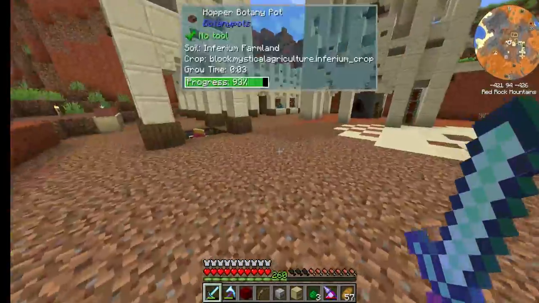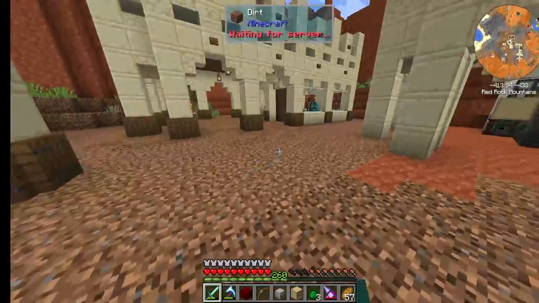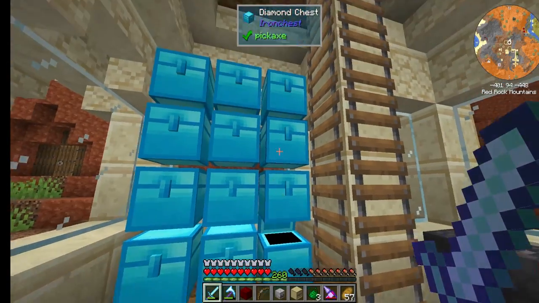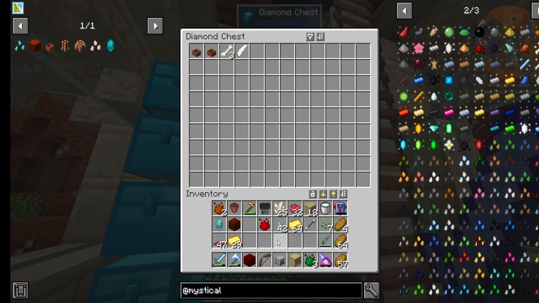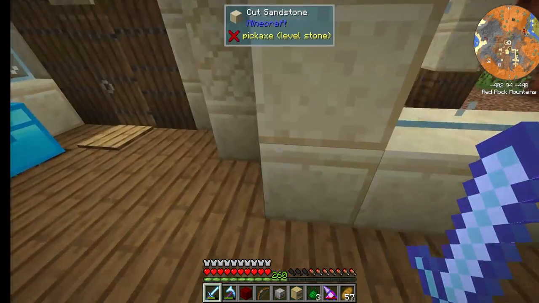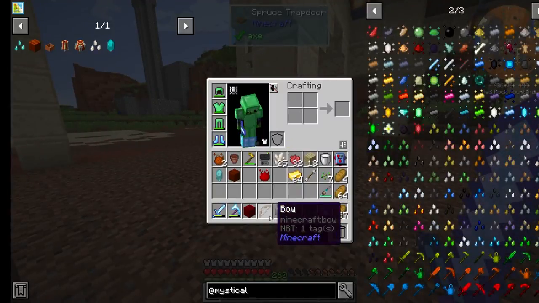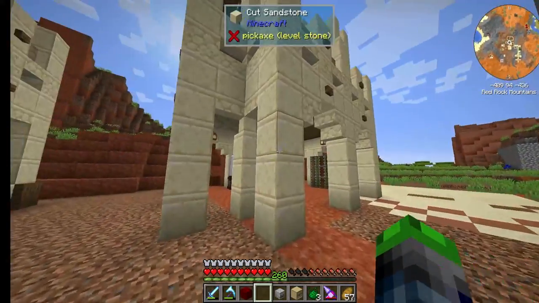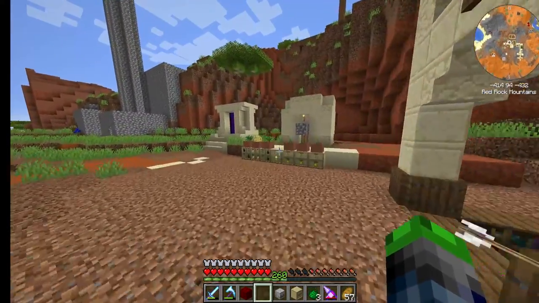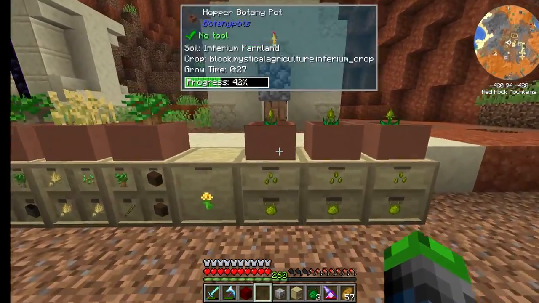You're dead. So another thing we should probably work on doing is upgrading the seeds that we have, because when these grow, they only give us 1 inferium. If we upgrade them, when they grow fully, they will give us more than just 1 inferium. I believe it depends on the tier. So tier 2 gives you 2 per growth, tier 3 is 3 per growth, stuff like that.